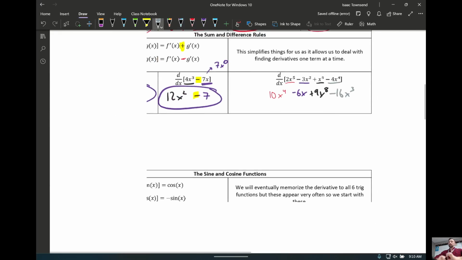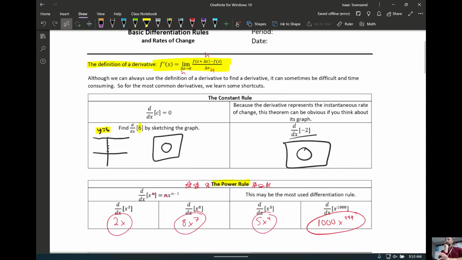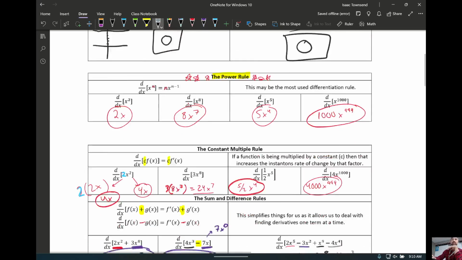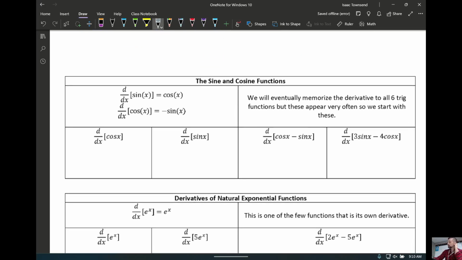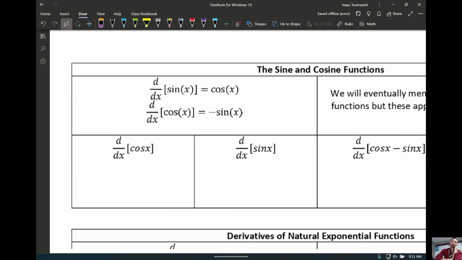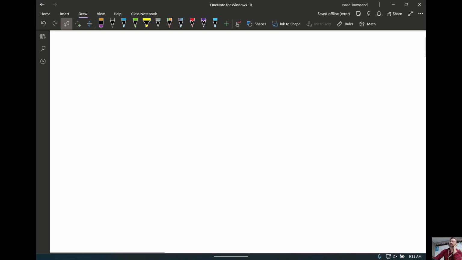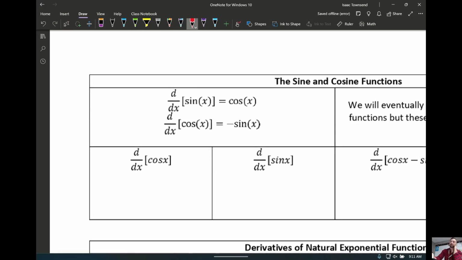Okay, then some of the others. So basically I've shown you power rule, practice it a few times, but the only rule I've shown you other than power rule is that the derivative of a constant is 0. So some of the others you will need to memorize is all 6 of the trig functions. So the derivative of sine, cosine, tangent, secant, cosecant. You will have to know all 6 of those. But I won't even show you the other 4 until tomorrow. But the derivative of sine and cosine come up all the time. So I need to show you that one immediately.